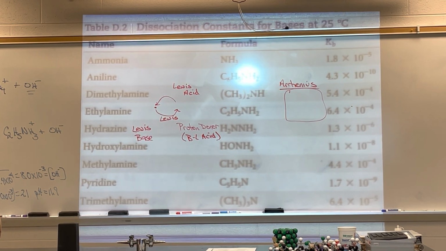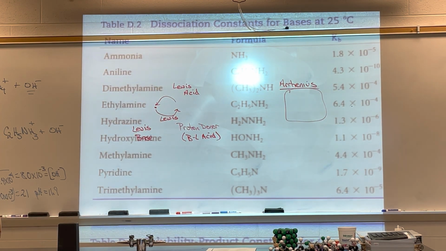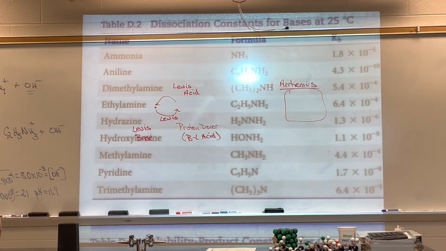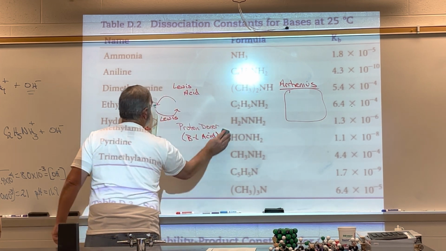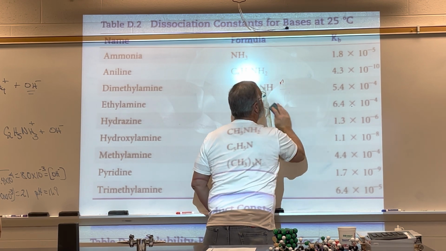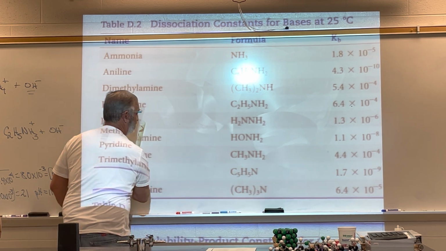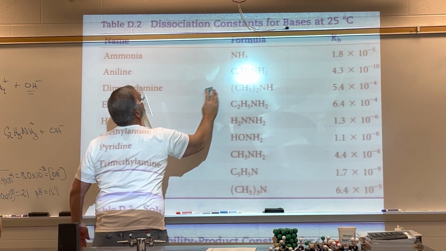Like actually, Mr. Collins, how did they come up with all of these? What do you mean, come up with all that? The K values. Somebody is just looking at how well something conducts electricity, it tells us how many ions are present. And so they're probably just measuring the electrical conductivity of the solutions and figuring out how many ions are present and going from there. Probably some government-funded job somewhere. Some government seems to be funding everything these days.